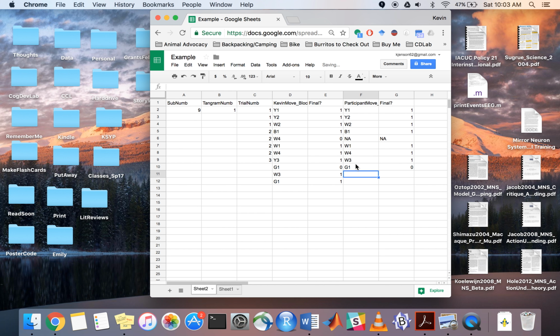What's interesting is that even though these are both green 1, 0s, they're different moves. So what I want to do for this is introduce an NA. If I do an unnecessary move that they do not imitate, then the NA will go on their side.